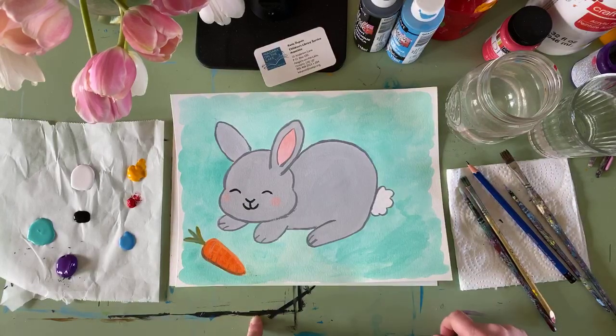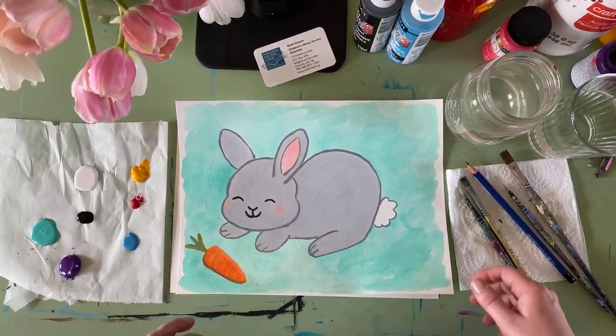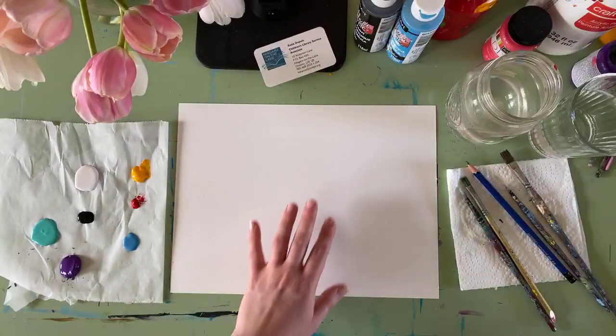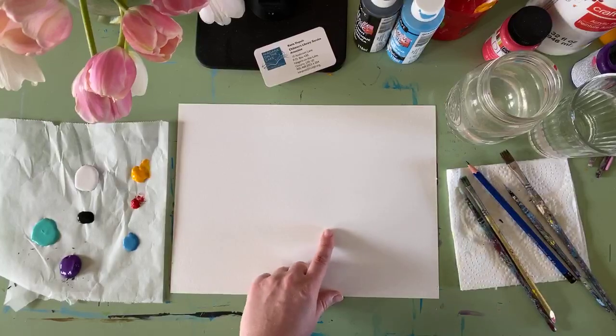I'll run through materials and then we can get started. So what you're going to need to paint with us today is a few things. If you join us for our other videos, it's pretty much the same thing as before, but you're going to need a surface to paint on. So I'm using watercolor paper. I still have a bunch of that, so that's what I'm going to be using.